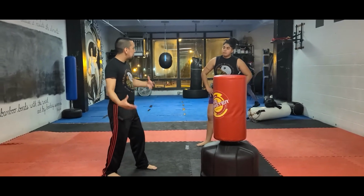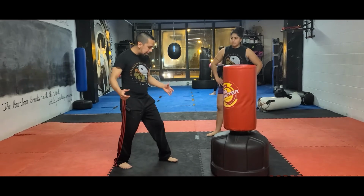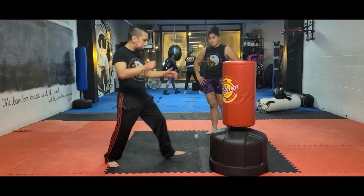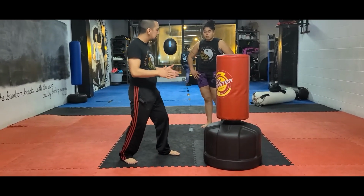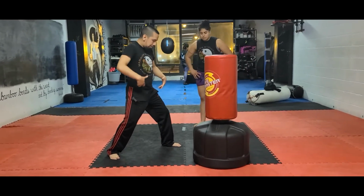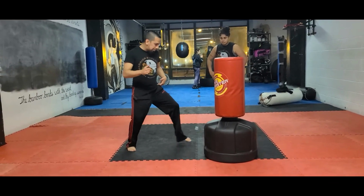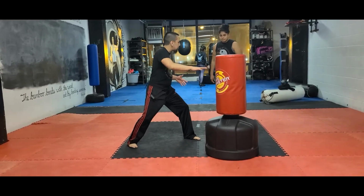legs are awesome, and strong legs are great for kicks, but it's still about that placement and the kick, because we're using our hips and our feet just like we do with our punches. If I stay here and try to kick from here, or just step up and try to kick from here, my hips aren't able to turn. So once I step out here, I'm staying safe from these punches, but now this hip has to catch up to this hip, because I'm not stepping with both feet on this one. I'm stepping out with one, and then my body is going to be what brings this kick over.